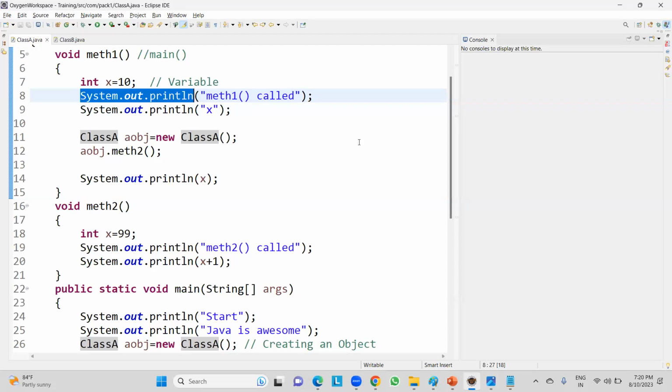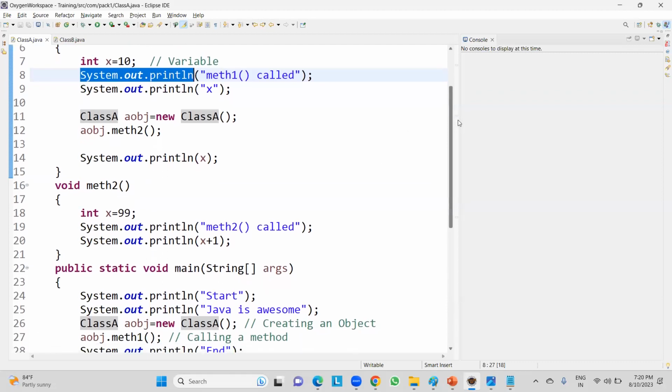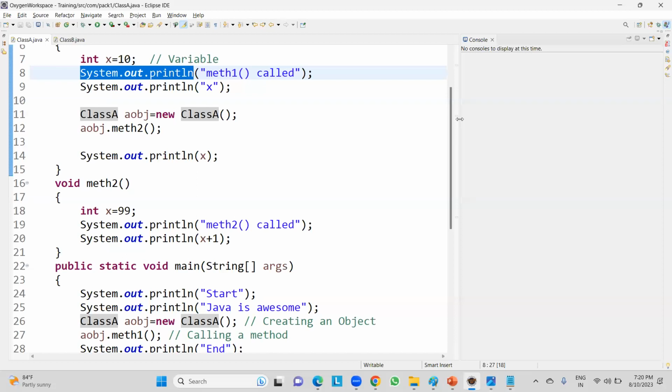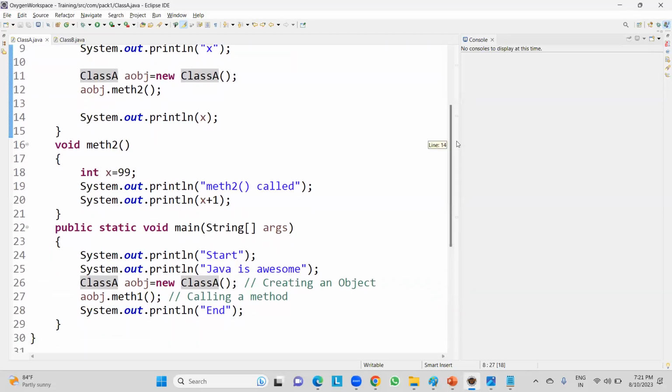Right now, try to write the entire statement.